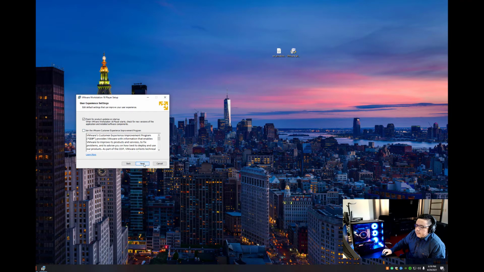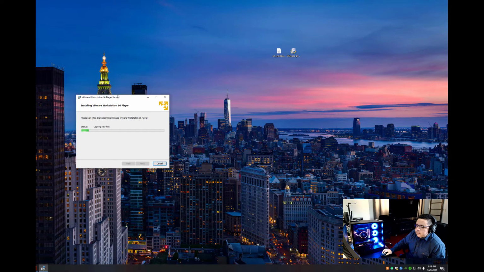Going with the defaults. As I just mentioned earlier, this would be a Type 2 hypervisor since it's running on top of our Windows 10 operating system.